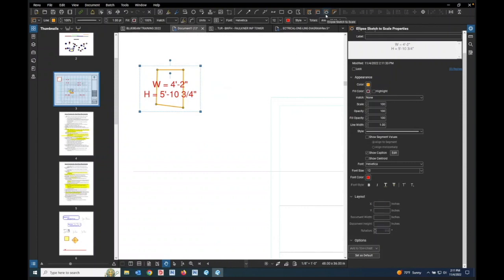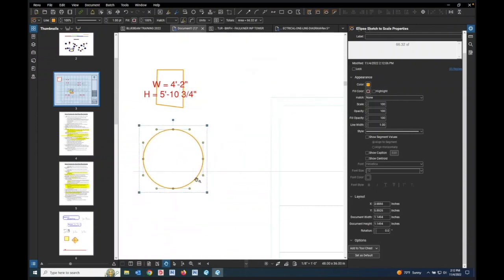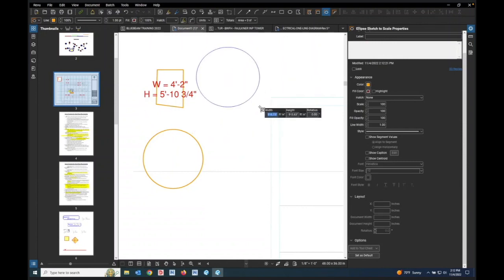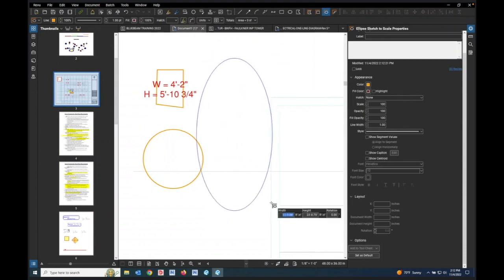Circles, the same thing. Again, I'm not going to spend a ton of time on it because it's the same features. You can see this one has slightly different grab handles in here. It is an ellipse, but when you select it and you place it, if I click once, it's dragging out a radius. Hold the, there you go, shift, I'm sorry, this is the control button. I just double tap the control button. And now I'm an ellipse.